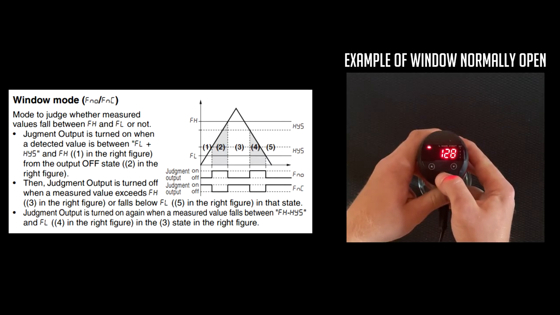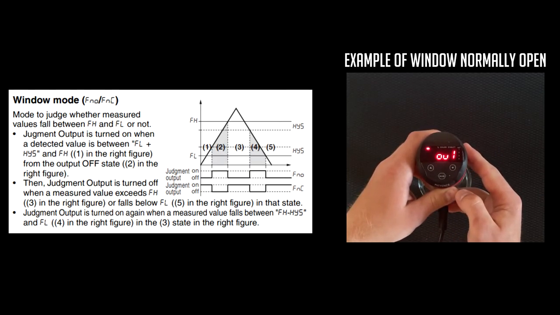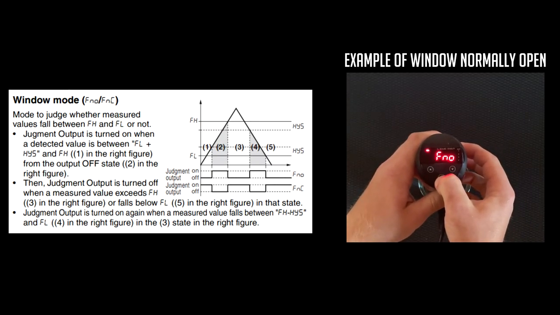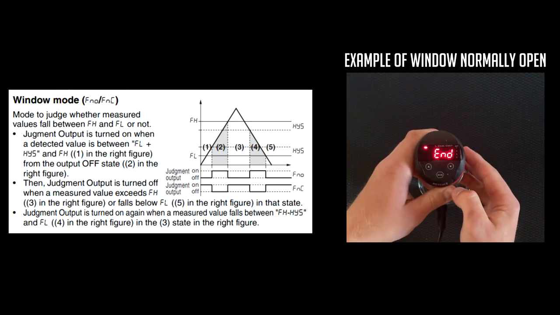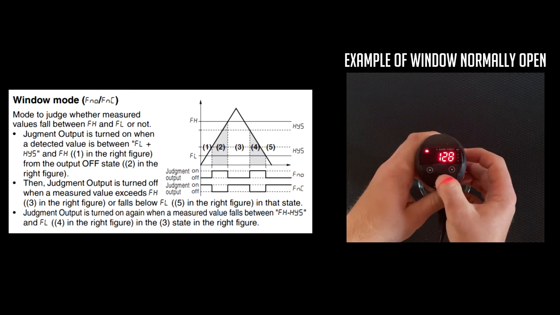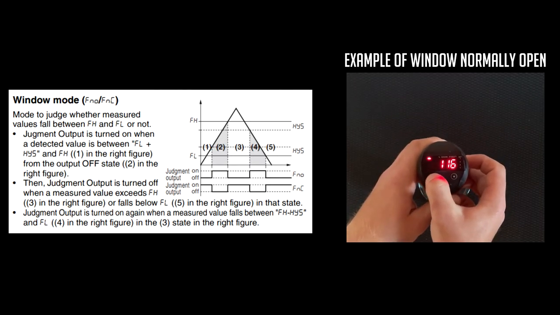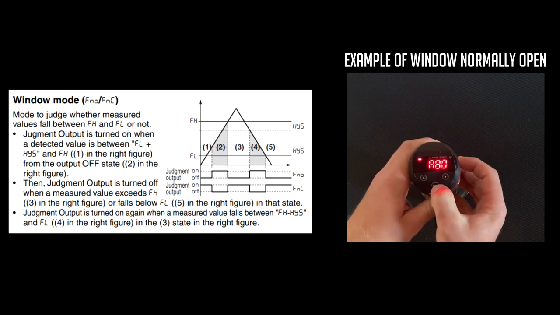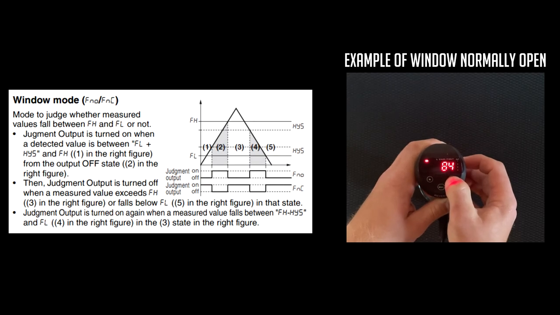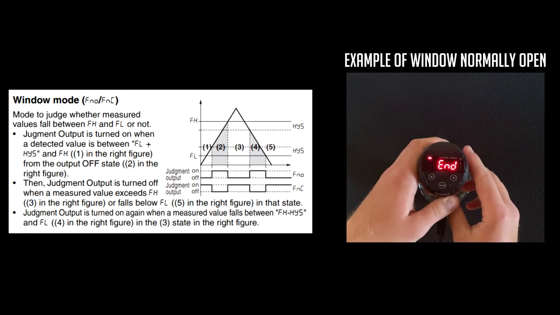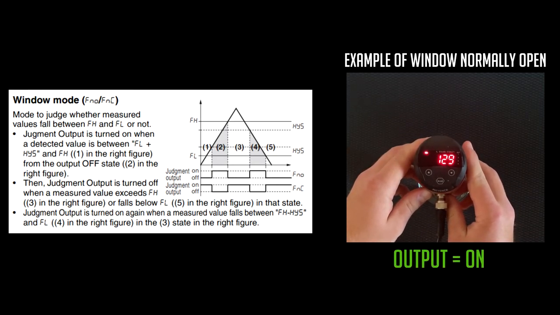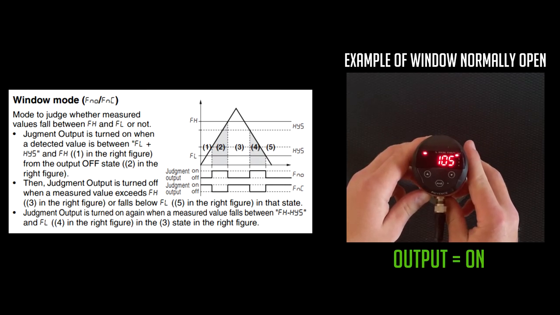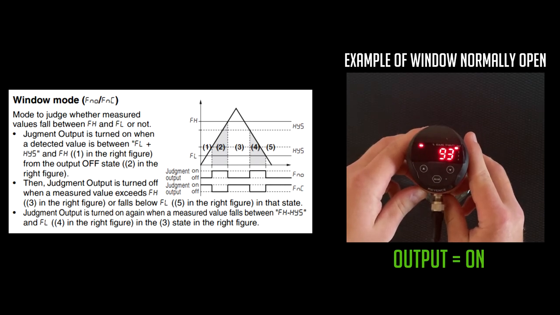Here you can see I'm just going to be checking whether I'm in window normally open or normally closed. To do this, it's just going to be the same process as you would check for hysteresis normally open and closed. Here I'm in window normally open, and now we can start setting our upper and lower limit. We can see here that FH1 represents our upper limit, and FL1 represents our lower limit. So I set an upper limit of 130mm and a lower limit of 80mm. So now as I stay between 130 and 80, my output will stay on. As soon as I go outside of those limits, my output would then turn off.